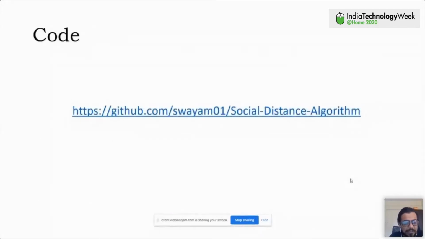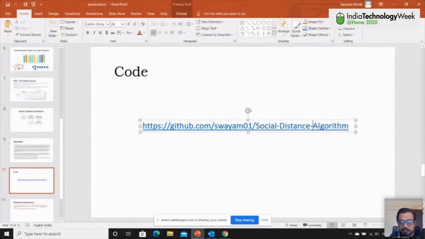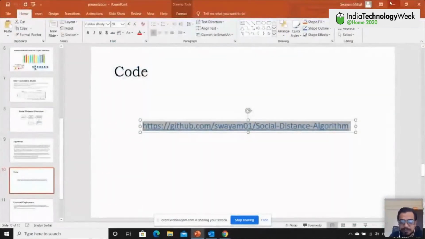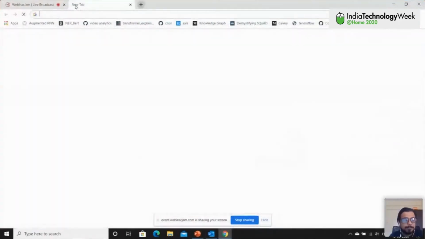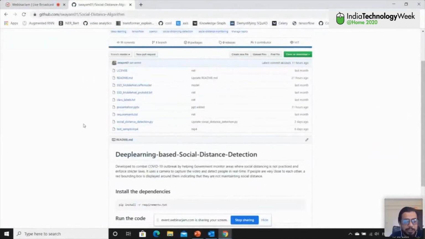So with this, let's jump into our code. The code I have open sourced here. Let me put this into the chat, so you can directly go and clone this repo. And let me also do the steps in front of you. All right. So first, let's look into the repo. Simultaneously, you can look into the repo here.